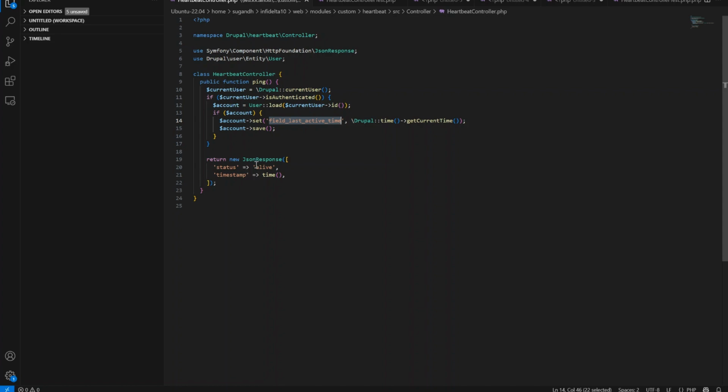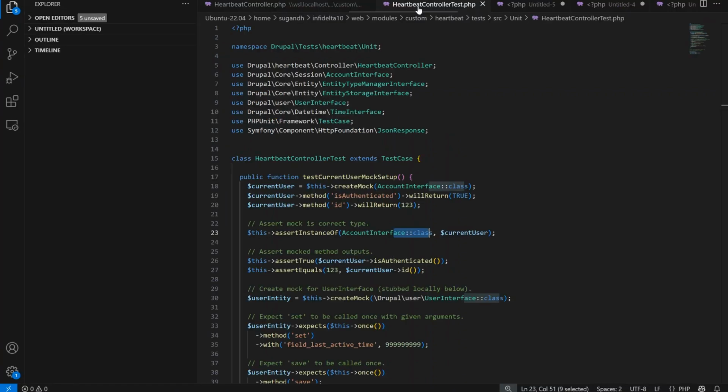It gets the current user, and if they are authenticated, it loads the full user entity, updates a custom field called field last active time with the current timestamp, saves the user, and finally returns a JSON response like status alive and timestamp now. To unit test this cleanly, we won't touch a real database or real Drupal services. Instead, we will replace dependencies with test doubles, especially stubs and mocks.